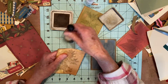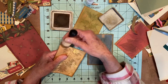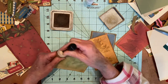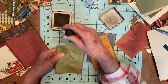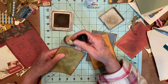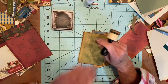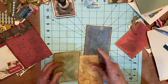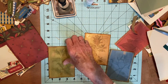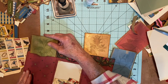But what I meant to say about that was the digitals are the inspiration. I wouldn't have said, okay, well, I'm going to make a journal on the 12 days of Christmas. I would not have had that inspiration. So it inspires me for the theme of my journals. So if I'm doing a cooking journal or whatever the case may be, you know. Okay, so each one of these will get one of these, I think.